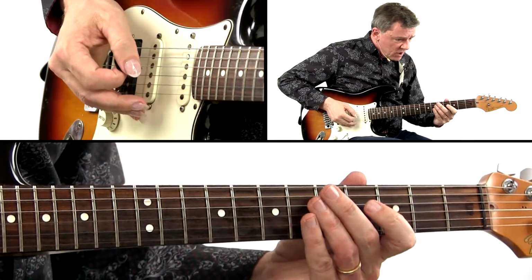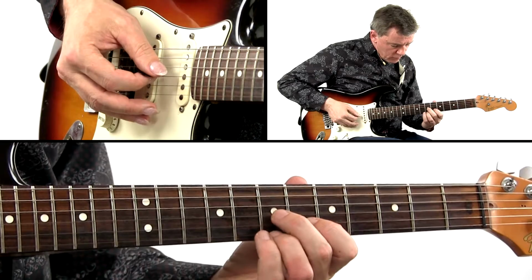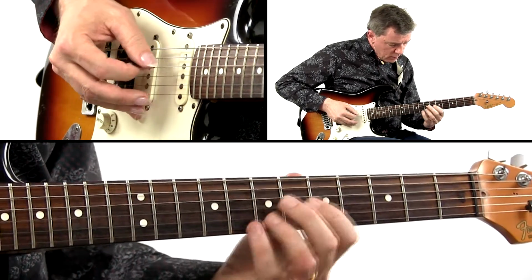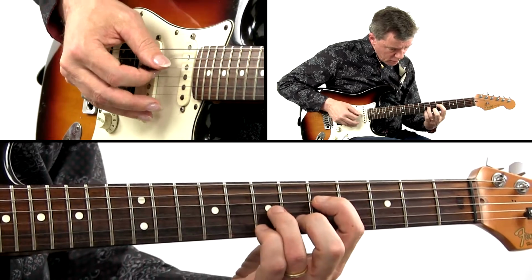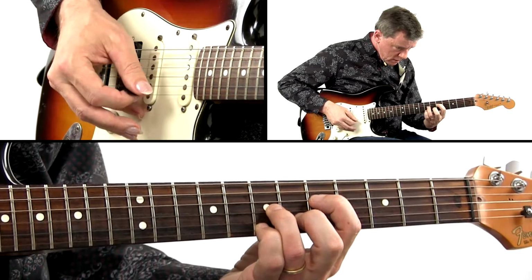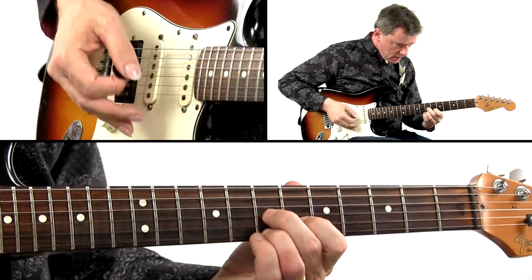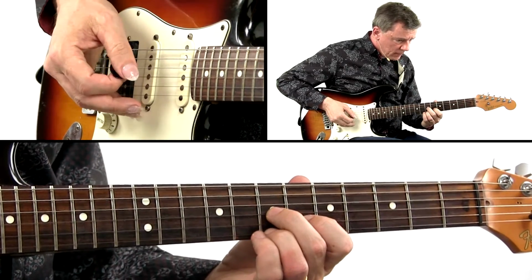The first one is a G dominant seventh chord without the root. So you've seen that one before. The root actually sits on string 4, and that bottom root G is left out to create a transparent melody.